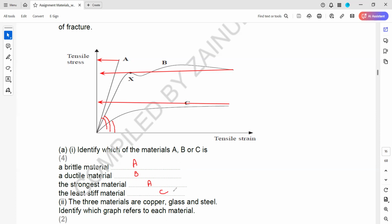The three materials are copper, glass, and steel. Identify them. First, copper, which is a pure metal. Pure metals are highly malleable, like they can easily deform. And steel is an alloy. Alloys are difficult to deform. So this will be steel, this will be copper, and A is the glass, which is a brittle material.